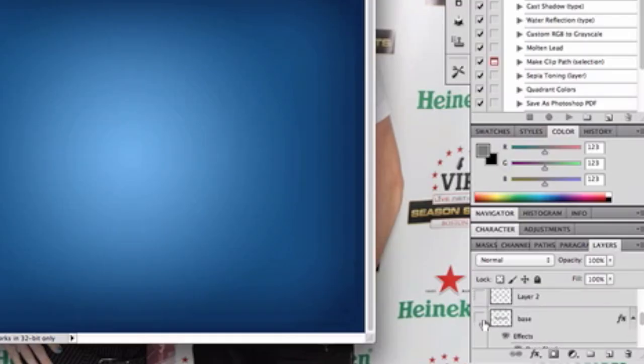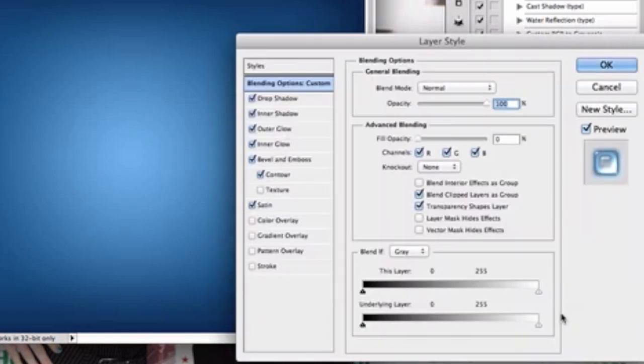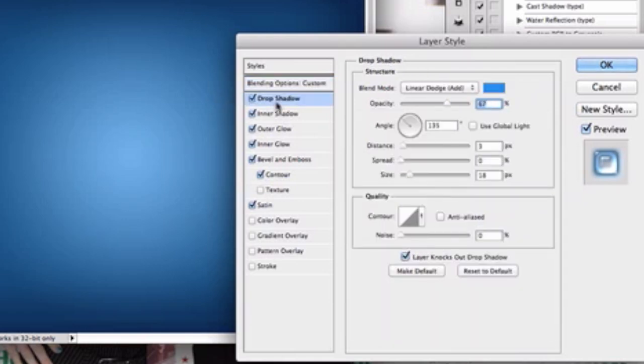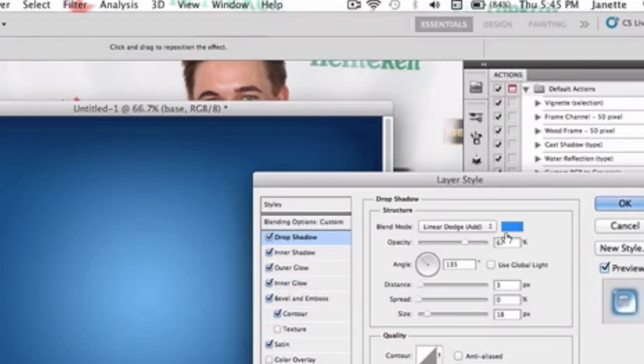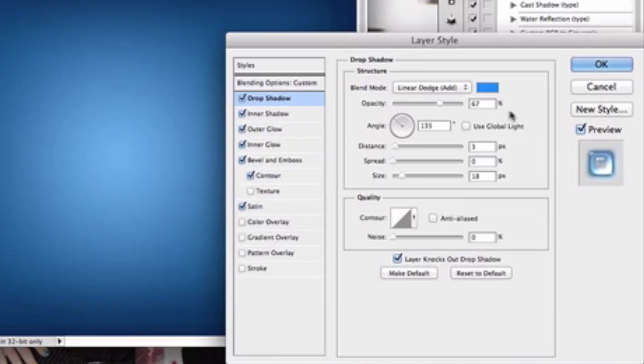All right. Here we go. We're going to add our base text. So, now on the Gaussian blur layer, you're going to add a whole bunch of styles, pretty much almost everything. We're going to start off with the drop shadow. We'll just start from the top marker right now. All right, linear dodge, and this fine blue color will be selected. Opacity 67%, angle 135, and uncheck use global light, because you don't need that. Then distance is 3, spread 0, size 18, and the rest down here can stay the same.